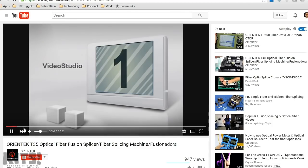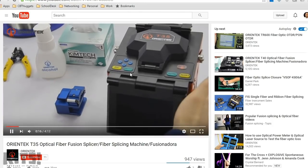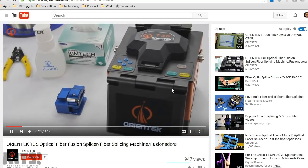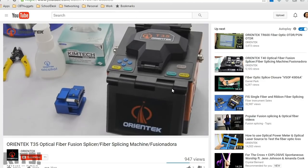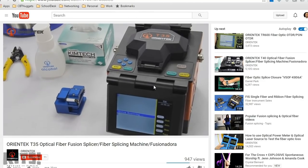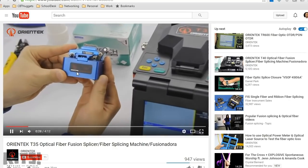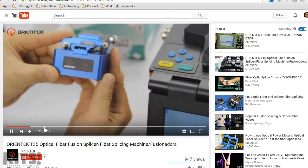So this organization, okay, equipment. Over here, this is a fiber splicer. Usually $20,000 to $30,000 for that device, depending on how sophisticated it is. This, he's grabbing it right there, is a fiber cutter. So it's actually going to cut the fiber optic cable.